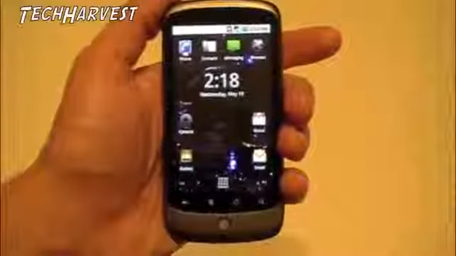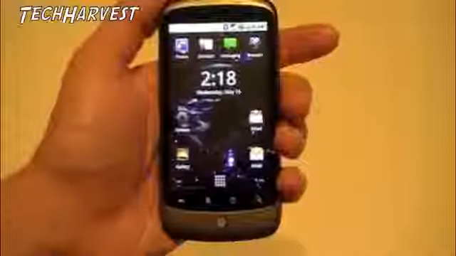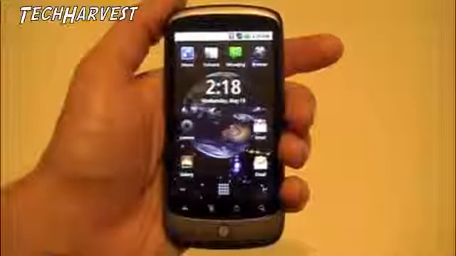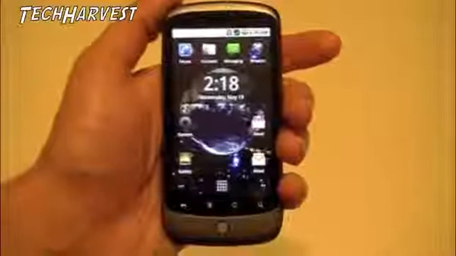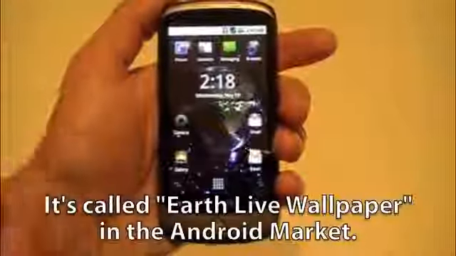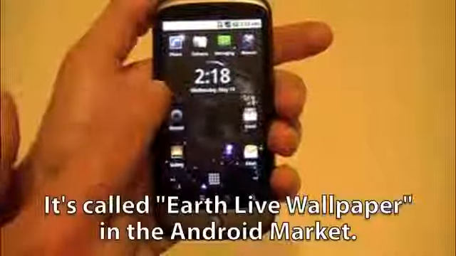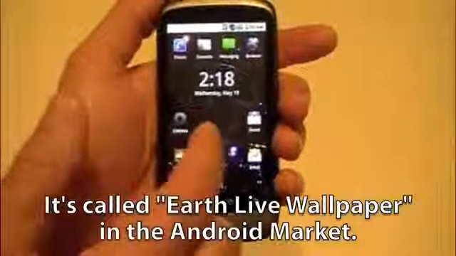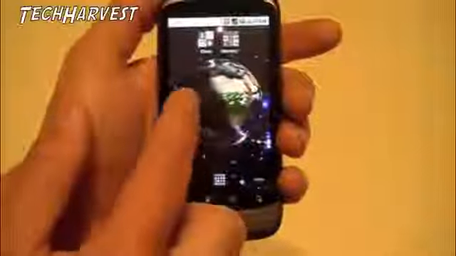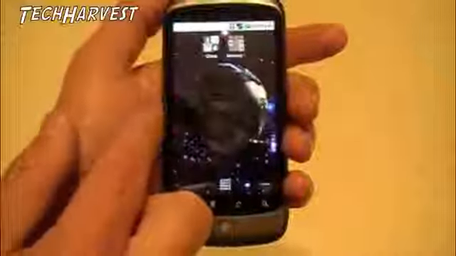Alright, I'm back with the Nexus 1, and I wanted to highlight the live wallpapers. In this case, there's an Earth rotation wallpaper. As you can see in the background, it's Earth, and it actually has real-time sunlight and real-time cloud formations going on there. And I can move my clutter out of the way so you can actually see it here.